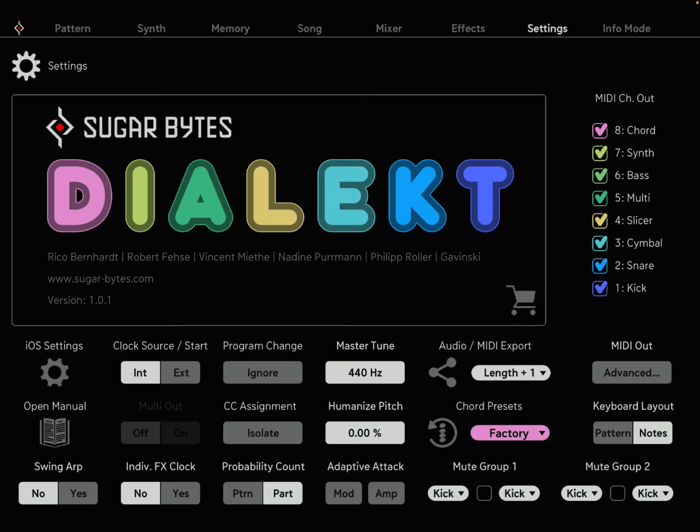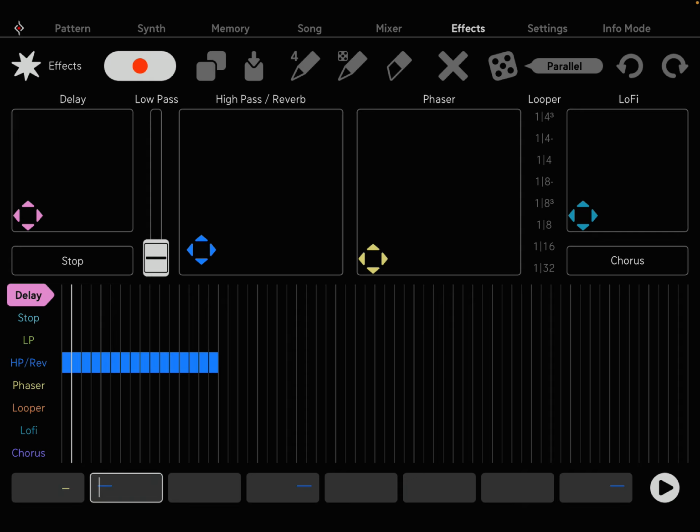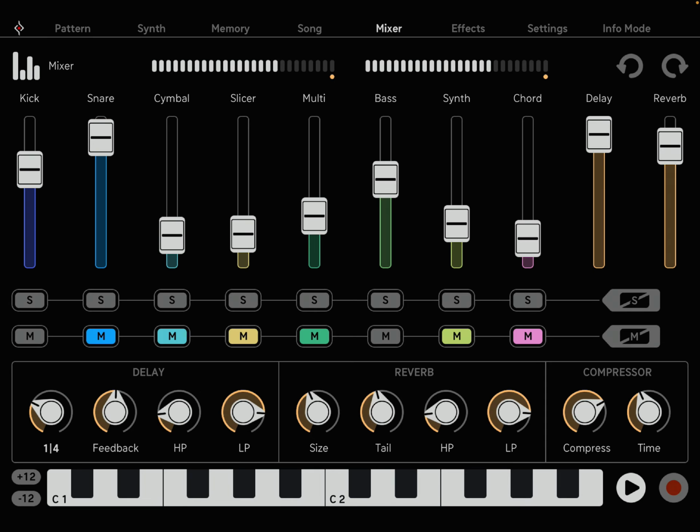settings, let's see. So we've got master tune, so yes, you can adjust it for other microtonal relaxation music settings, right? Multiple outputs. And I already noticed that you have to register it to use it with AUM. So that is one of their qualifications. And right now I'm using AUM on my voice, and I'm running this by itself rather than as part of AUM or as connecting into AUM.